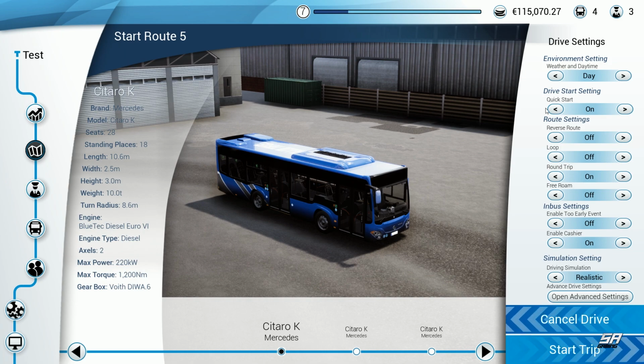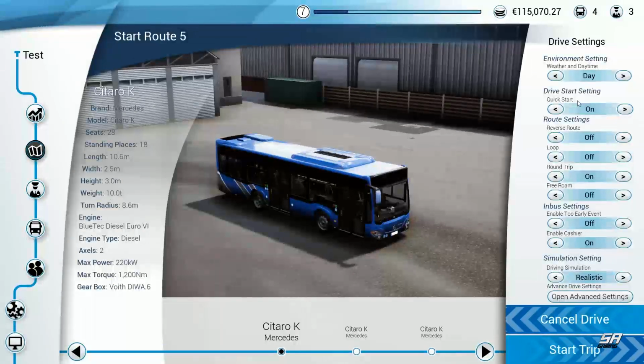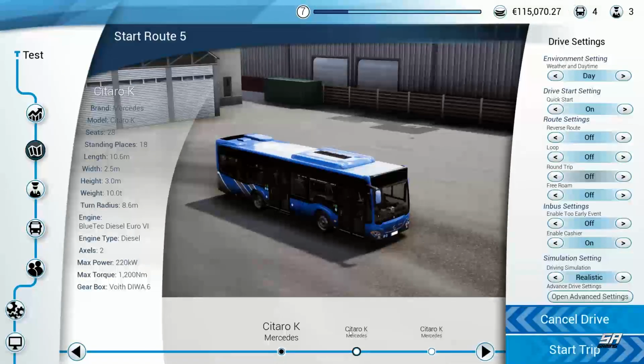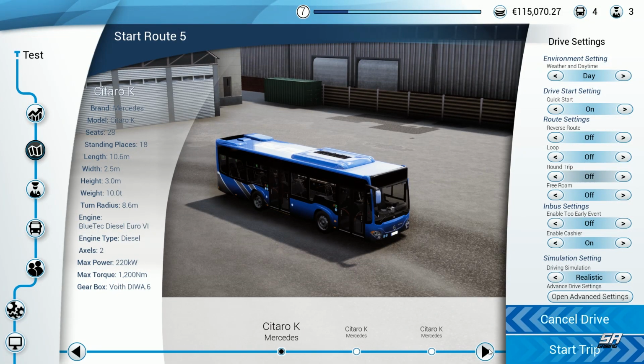We'll quick start this one so that we don't have to go through the whole sort of rigmarole of getting the bus and whatnot all set up and running. And let's turn round trip off so we only need it singular way. So yeah, we should be all nice and ready to go. Let's select the bus, which we have, and start our route. And I'll catch up with you guys when we're ready to go.